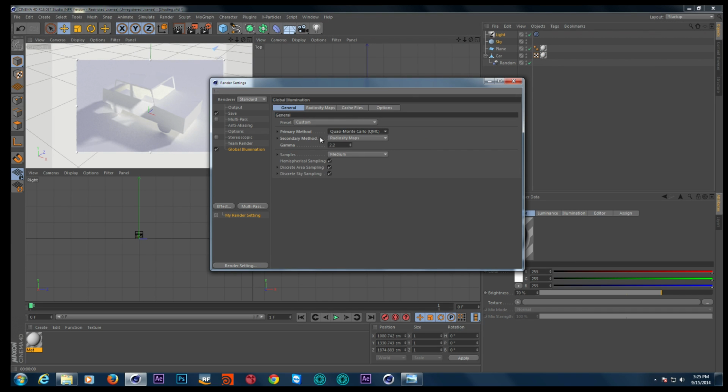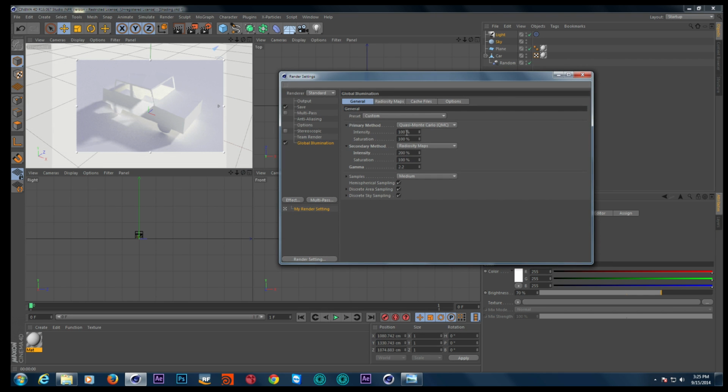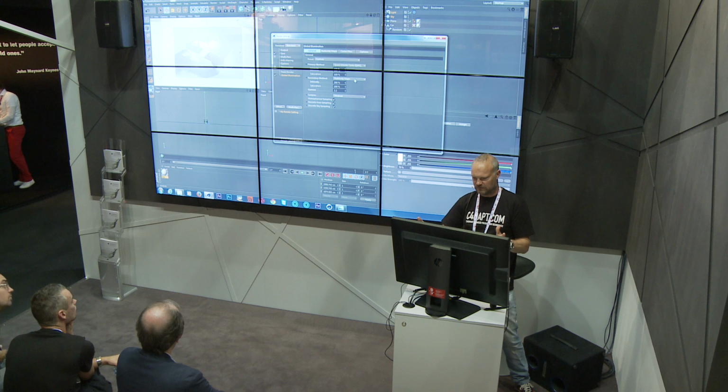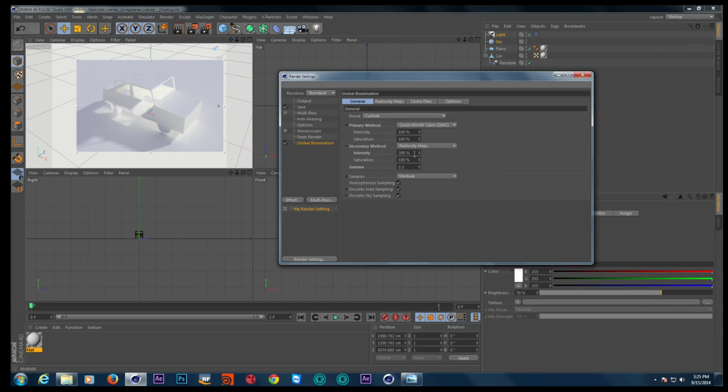Anyway, the secret to getting these kinds of bounces all the way is you go into the secondary method. That is when the first one here, the quasi Monte Carlo, the light hits, and then for the secondary one, whatever is lit up here will emit these photons. And what I do is I pump up the intensity of these.